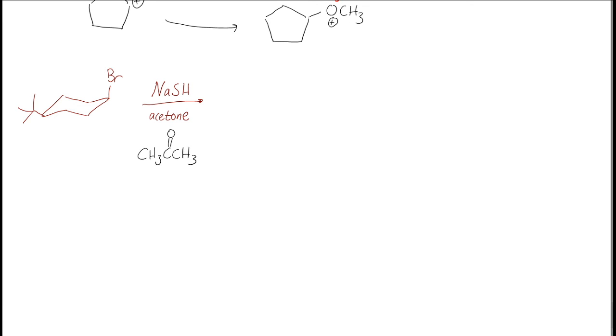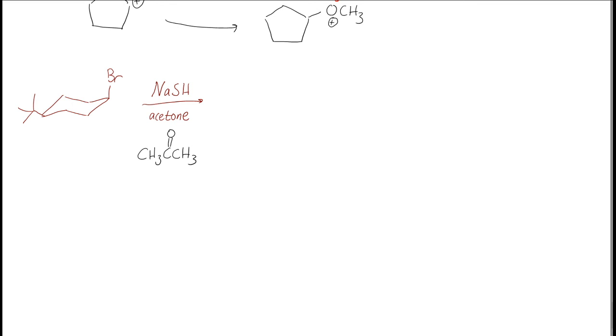So what do you think about in this one? What mechanism are you going to go with? This one's SN2, and there's a number of things that point to that. One is the very, very strong nucleophile, SH minus, extremely strong nucleophile. Second, we have an aprotic solvent, acetone. The only thing that kind of goes against SN2 is the fact that this is a somewhat hindered substrate, that it's a little crowded in there because of the cyclohexane structure. But it's not too bad.